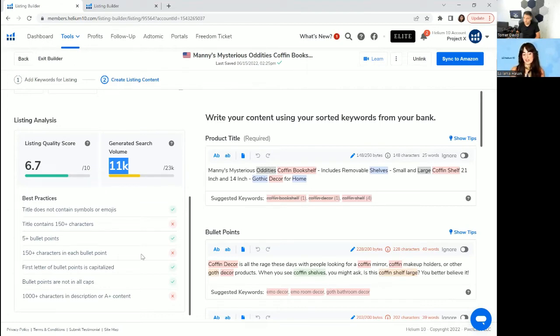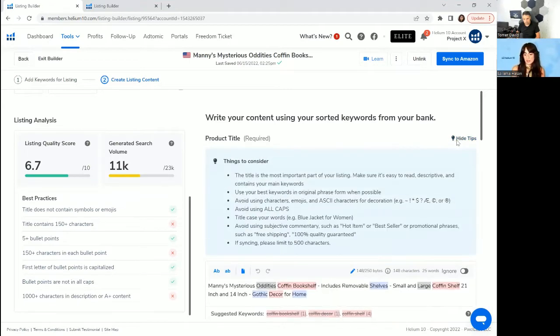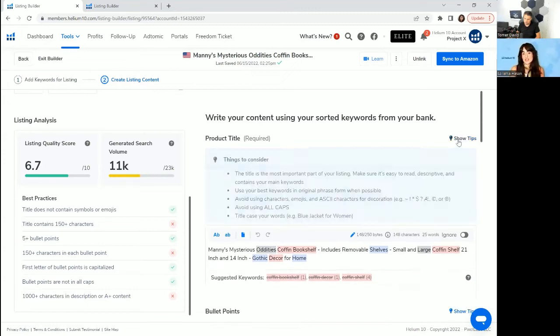Another thing I like about this tool is, if you're a complete beginner and you don't know what the best practices are, it gives you industry-wide best practices. It's super helpful because if you're just starting out and you don't know, just hit the bulb icon. It'll show you a bunch of tips, things to avoid, things to do. And the better your listing is, the more optimized it is, the higher the chances of success.